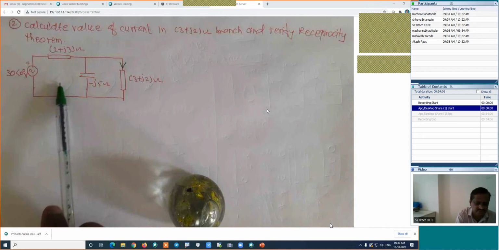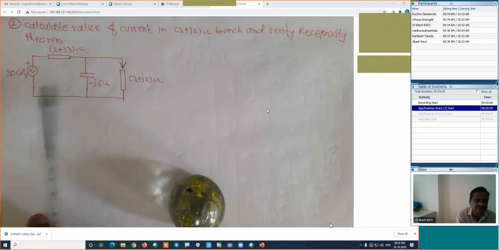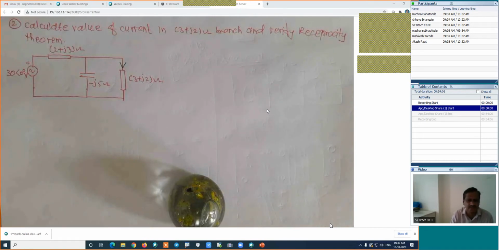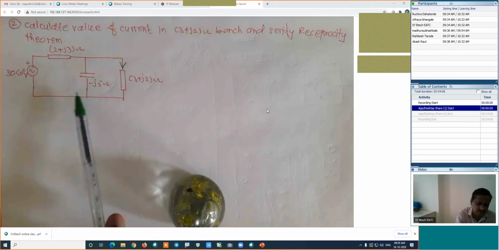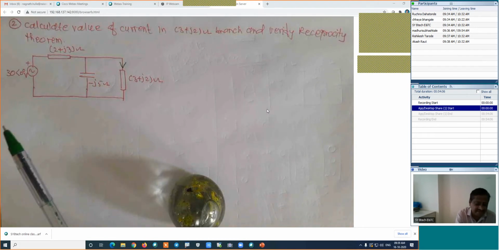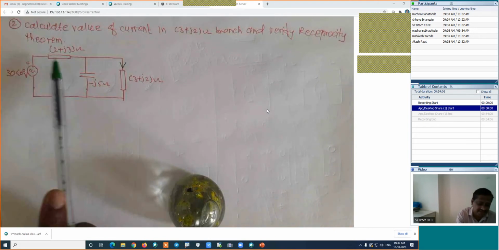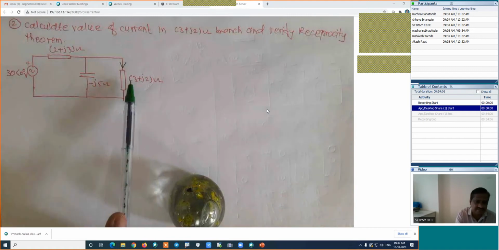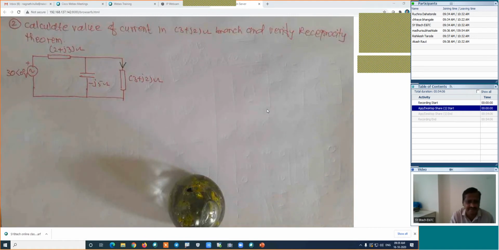Now, in place of using mesh analysis, this is loop 1, this is loop 2, the equations will be complicated because it is a complex number calculation. We have to find delta 1 and then find I1 or I2. If we use nodal analysis, this is node 1 and this is the ground node, and again it will be 1 divided by something, because potential difference divided by impedance will be the current. Again, the calculation part will increase.